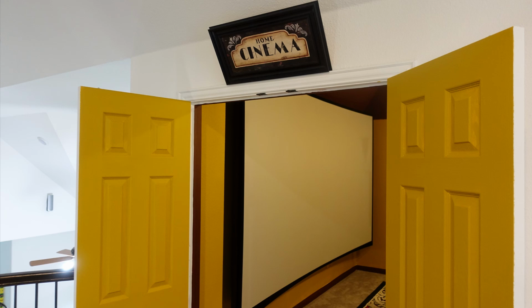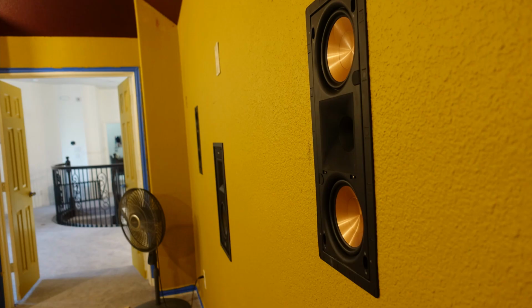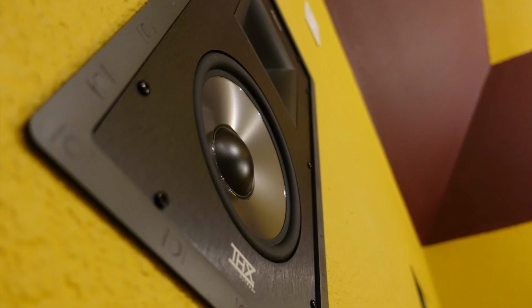Let's take a look. So for our screen, we chose to do a 155-inch acoustic transparent 1.0 light gain screen. We chose to do this because we wanted to maximize the space out in the room, and we also wanted that real cinematic feel. Behind that, we have Klipsch Reference Premier 250s for the left and the right, and for the center channel, we went with the Klipsch THX 8000L. We chose to do this because it is the most important speaker in the room, and we really wanted to let all that dialogue shine through.